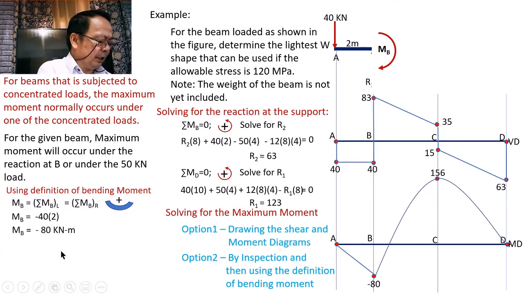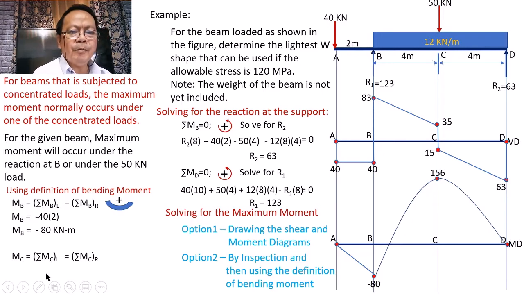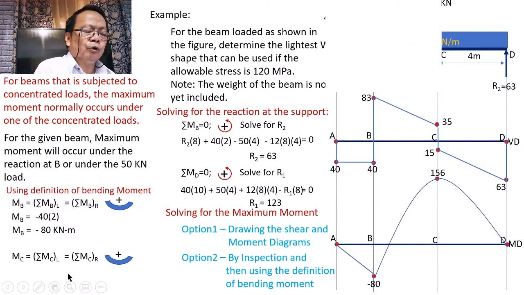Samantalang yung second part naman, okay, puntahan natin yung second part. Sabi dito, yung moment at C, ito ng part nito, will be also taken as the summation of moment taken on the left or on the right part of that exploratory section passed through C. Di ba? Kaya kung ginamit natin yung right part of that exploratory section, ipass natin yung exploratory section. Okay? So, kuha tayo ng section dito and then we take the right part. So, this moment will be our moment at C. And this moment can be taken if we sum up the moment caused by all of these loads acting through C. And these are the following.